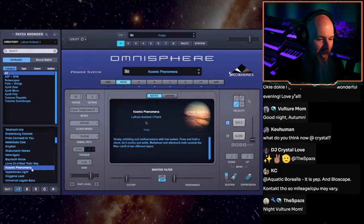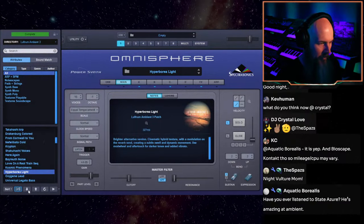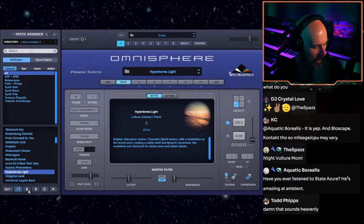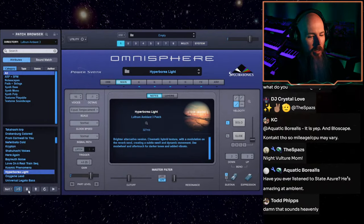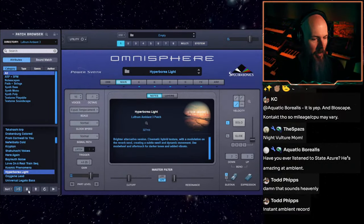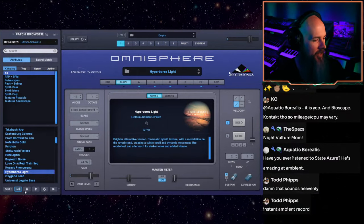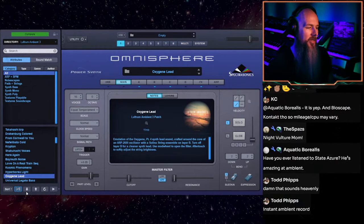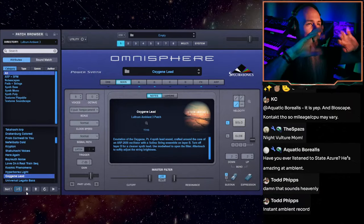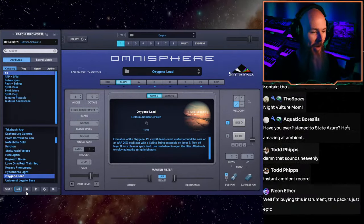Just gorgeous. Hyperborea Light. This is sort of like the brighter version of that patch we had earlier. For me, the dark version, and not just because it says dark in the title, was really powerful. I could see versions where you'd want the brighter version more as a glittery texture to hang over a track. But the other one was just so powerful.